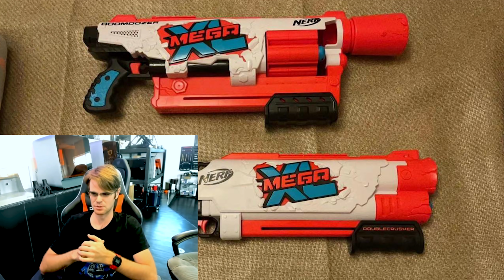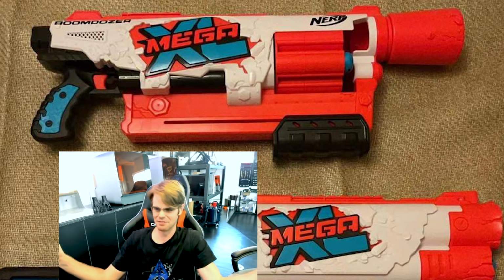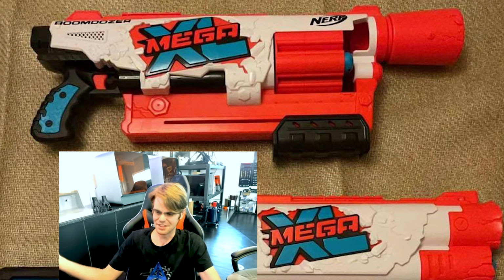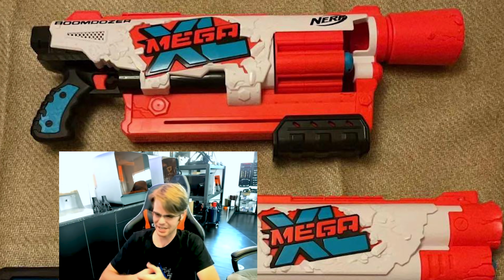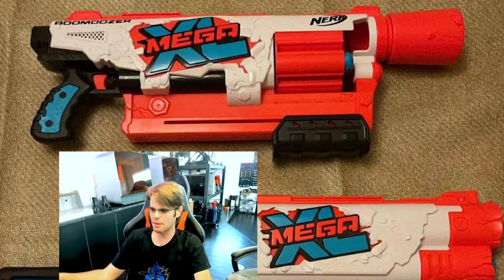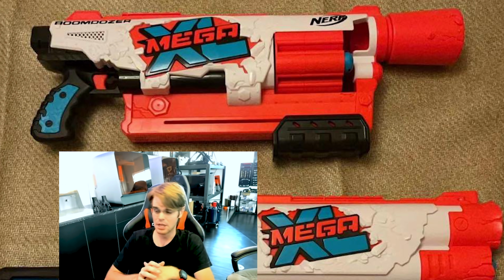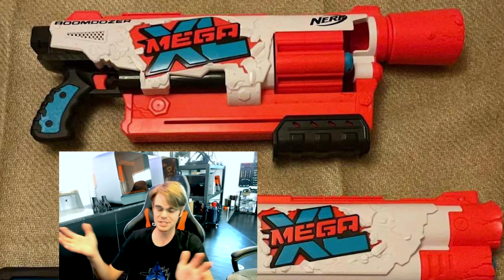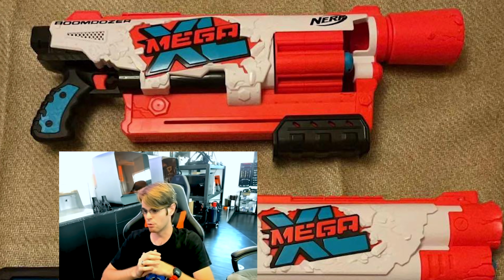And then we gotta talk about the Boomdozer, which is easily my favorite of the bunch. It appears to be a 5-shot revolver, because how are you gonna fit more shots in a revolver? The darts are so big. Another good aside, in Spanish, these darts are called dardos, which makes them sound kind of chunky. I like that. Anyway, you've got the same sort of aesthetic. You're gonna have that monster plunger tube, although in this case, the cylinder does have to be the barrels. So this might be the lowest performing one, but of course it is the highest onboard capacity, holding 5 darts at once and articulating through its prime. I think that this is gonna be the best one. It's definitely going to be my favorite, given my predilection for revolving action.